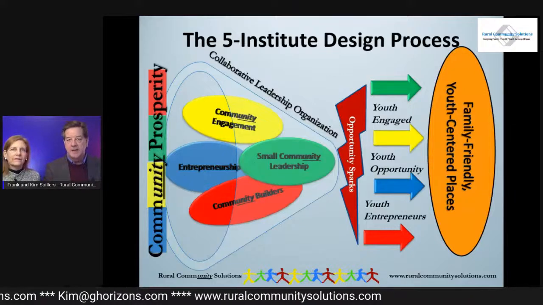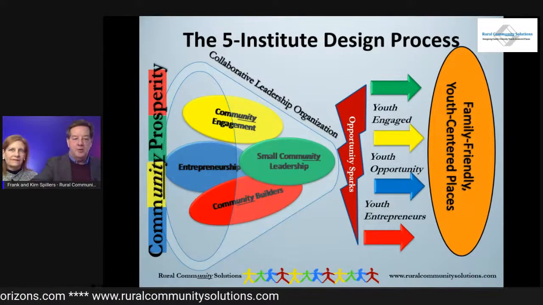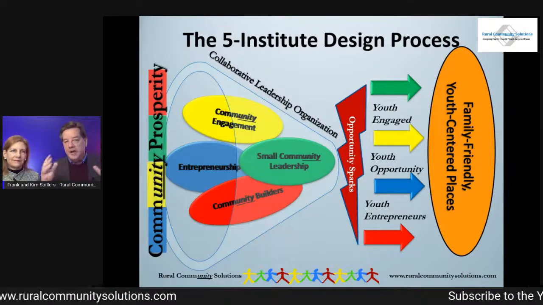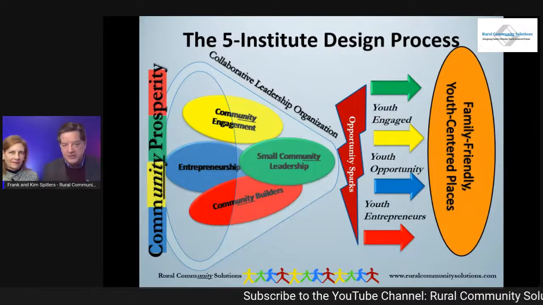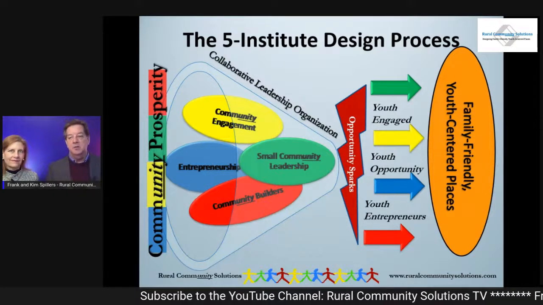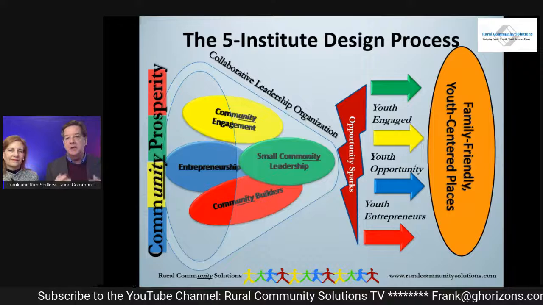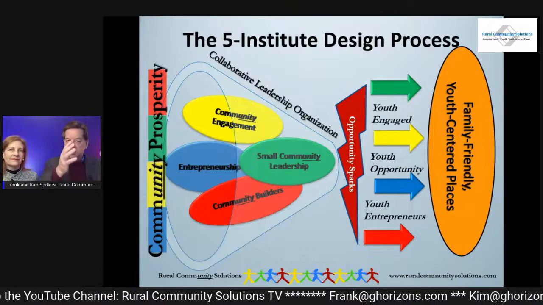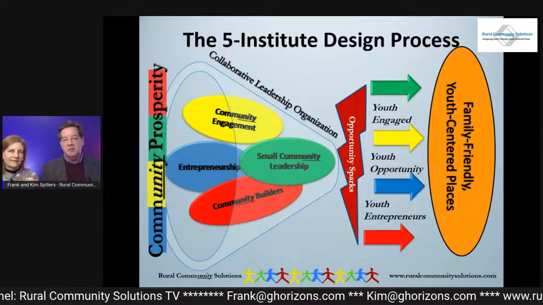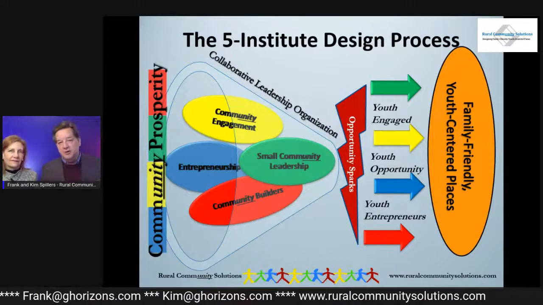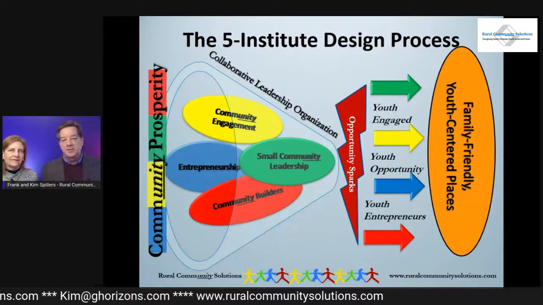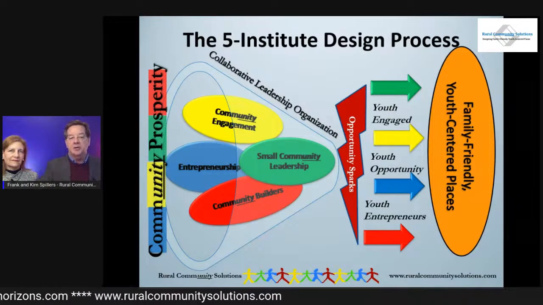Now, this is a process that we hope that your community will latch onto because your youth will be engaged, your youth will see opportunities in your community, and you will create youth entrepreneurs that will take this generation to the next generation and start changing that culture to where you will have a culture of building a family-friendly, youth-centered place that attracts youth for the rest of the existence of your community.